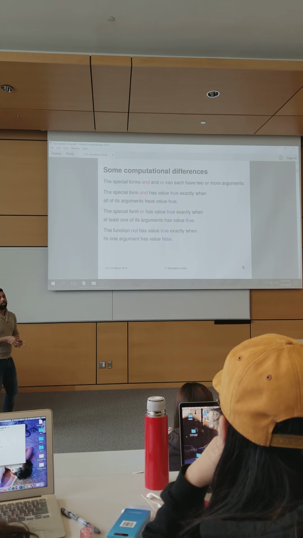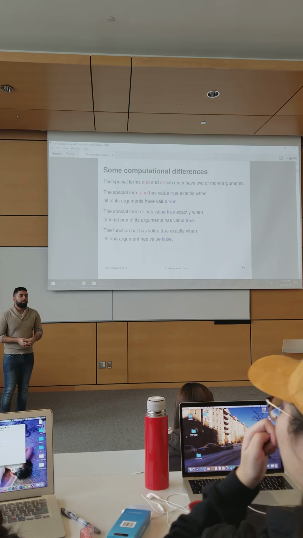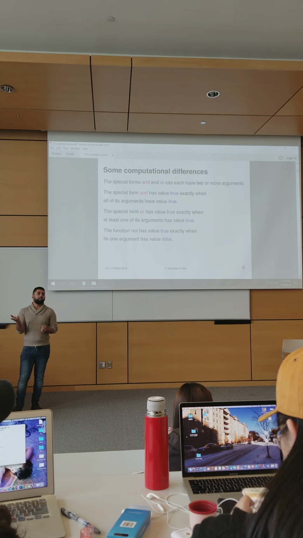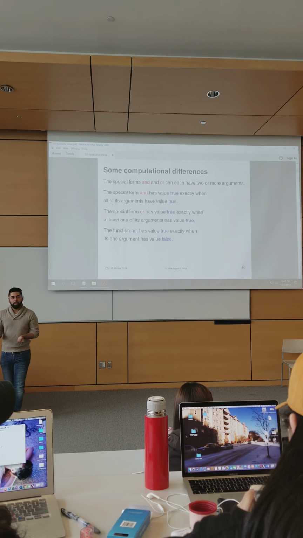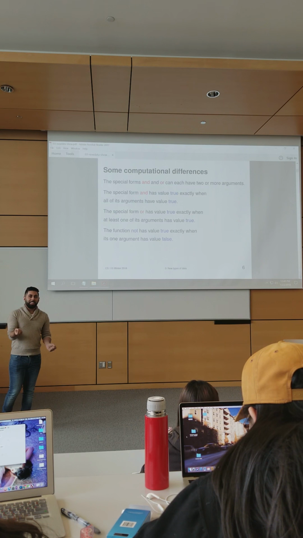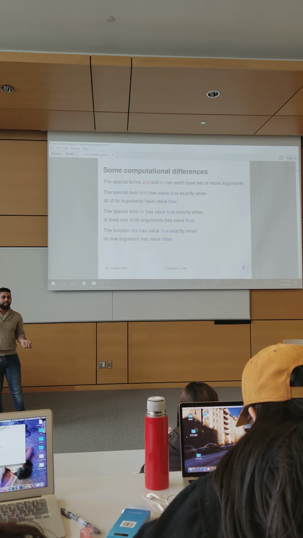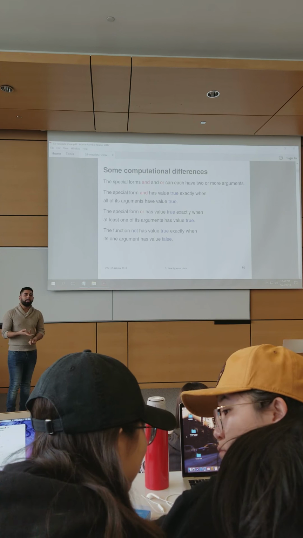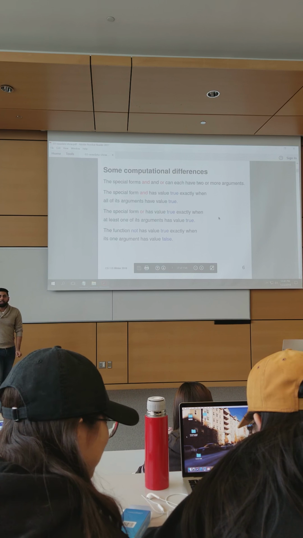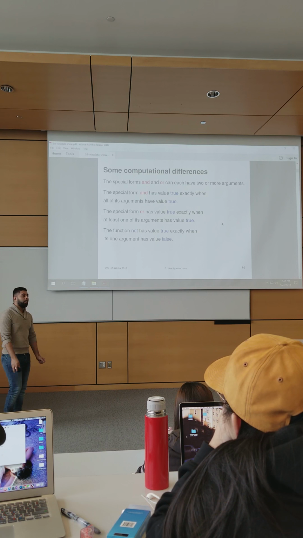Yeah? In brackets, do the and or functions, like, can they take in more than 2 arguments? Yes, they can take in an arbitrary amount. They have to take in at least 2, but they can take in any amount after that. It's at least 2, for the reason that you can't have a statement that says you're very smart and... that's not a finished sentence. You need to finish that sentence. In the same way, Dr. Racket, your and argument needs to take in at least 2 things. Okay? Everything's good so far? Make sense? We're good? Okay.